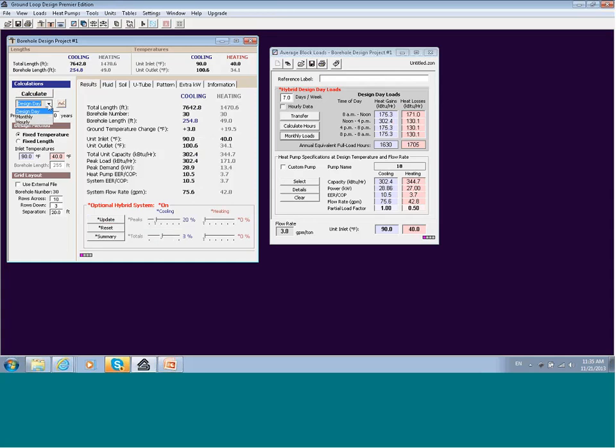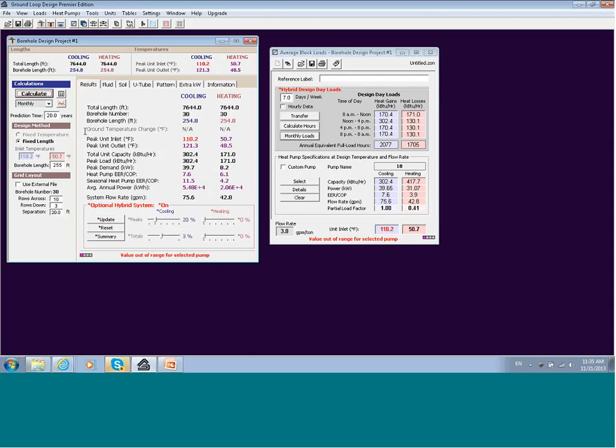Now I'll say, what happens if I do a monthly simulation on this case? This is another nice feature in the new version of GLD. In previous versions, anytime you switched modes from design data monthly to hourly, all the hybrid designs you'd put in would be reset to 0 and you'd have to regenerate them. Now they're just locked. It's very, very convenient. Now I can calculate for this design to see how the system is going to play out month by month over 20 years.